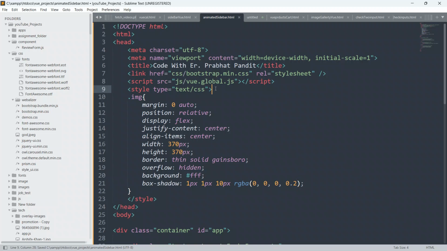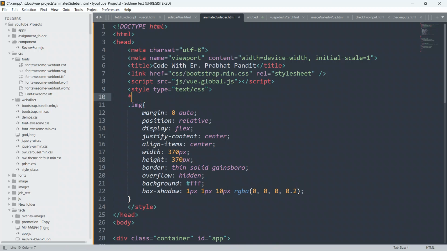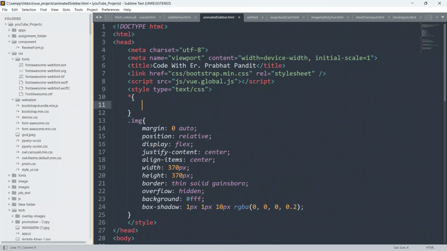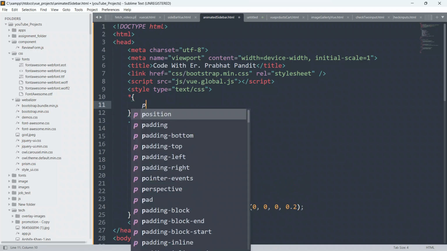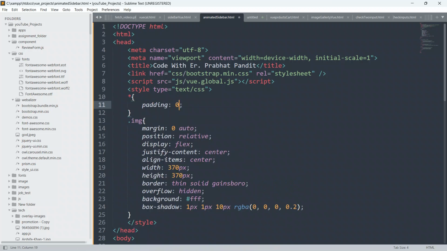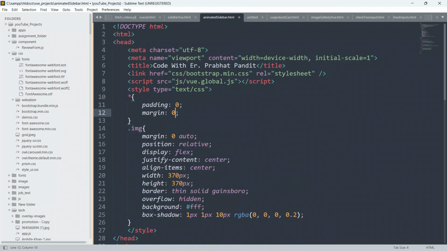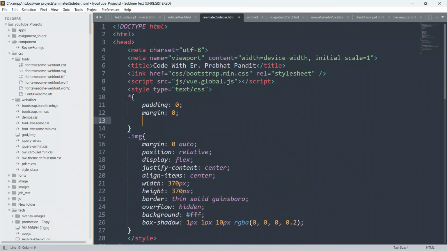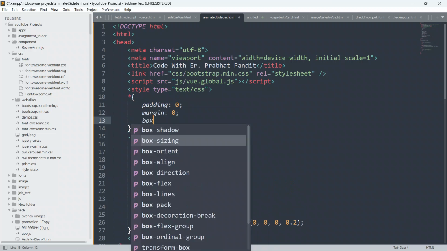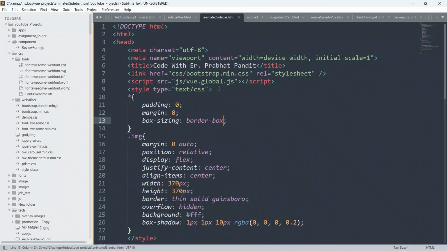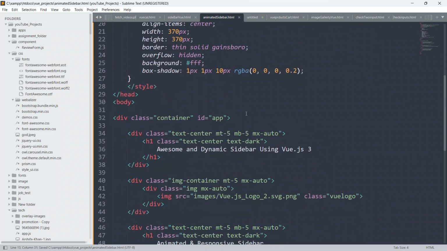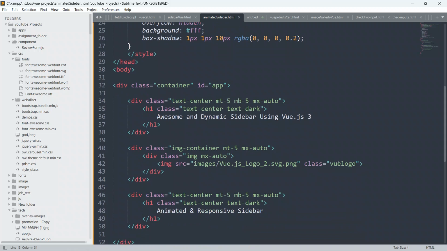First of all, let me put here an asterisk. This is known as the global selector. I'll say padding 0, margin also 0, and box-sizing as border-box. Now I'll copy this Vue logo class, which is the class on the images.